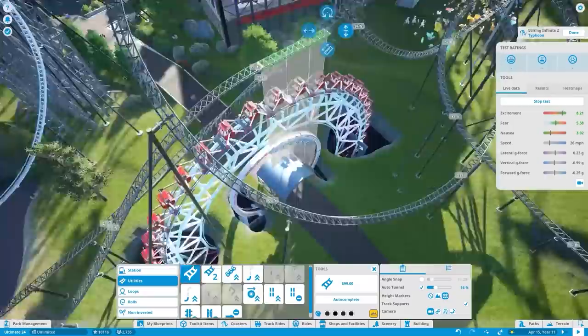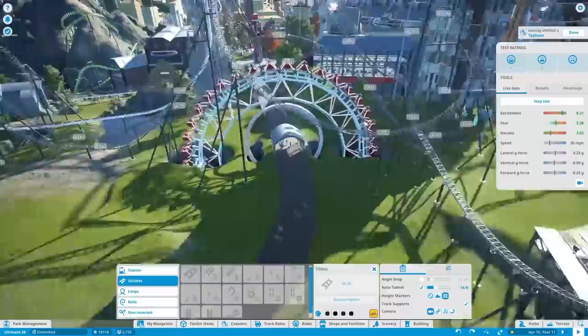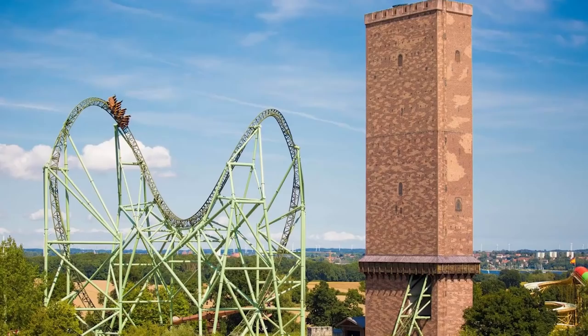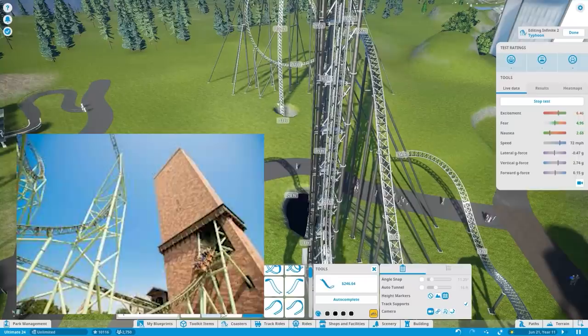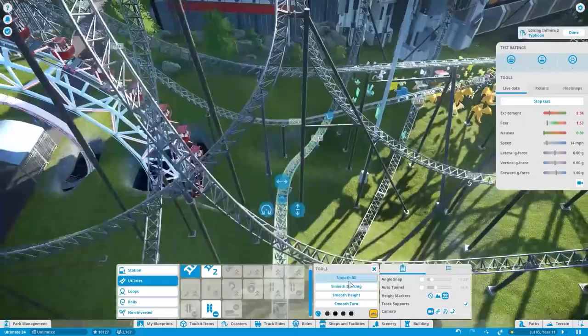Hangtime is only 150 feet tall and this coaster is around 230 feet tall. I thought I was breaking a record virtually, but after doing more research I found out there's one more Infinity Coaster that's a little taller — 240 feet — at Hansa Park in northern Germany called Der Schwur des Karnan. It's an Infinity Coaster that looks freaking insane. The vertical chain lift is inside a really big building, and when you get to the very top, you sit there for about 30 seconds and then it drops you back down the chain lift almost like a freefall.